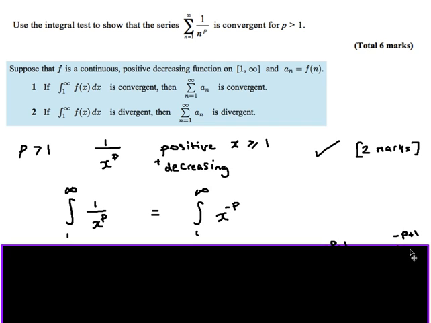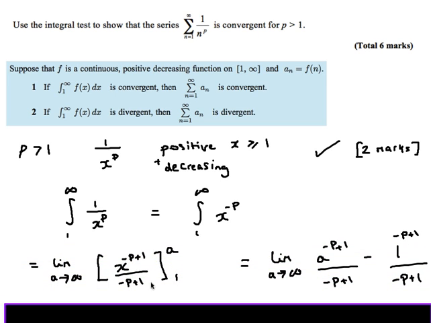So the integral test basically says that we want to integrate from 1 to infinity, 1 over x^p. I would probably rewrite it with x^(-p), just so it makes the integration a little bit easier. And then if I do integrate that, well, I increase the power by 1 and then divide by this new power. So I'm going to get this thing here. I'm going to write a goes to infinity and I'm going to have the a here. So that's the proper way of writing things. And if I put the values in, I'm going to end up with something like that.